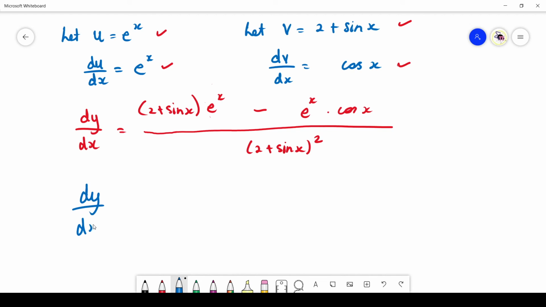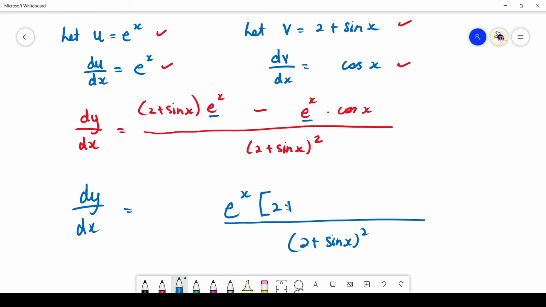dy dx, retaining that denominator that's present, we'll factor out that e to the x component from each of these, and you would end up getting 2 plus sine x minus cos of x. And that's about your final answer. If you wanted to, you could have expanded the denominator and see if anything could have cancelled with the numerator. In this example, we're going to leave our final answer as follows.